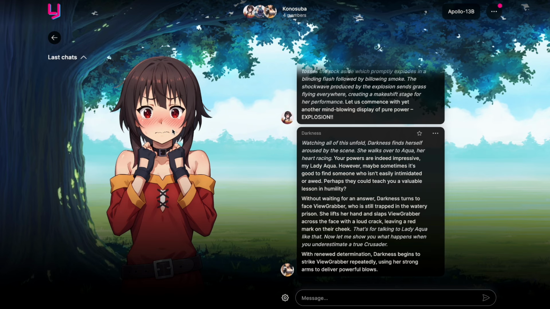Seventh, if you go in the other mode, where you will see characters' images here if they are implemented by the bot creator, then you will see that they don't change when a specific character is replying. Now this might be a very small issue because most of the characters on Yodayo don't have this look, but I saw RoChat have this feature where they change the image when a specific character is talking. So I thought Yodayo would have something similar too, since they have a visual novel style look too, where you can upload a different image of the character and a different image for the background. These were all the problems that I faced in the group chats here.